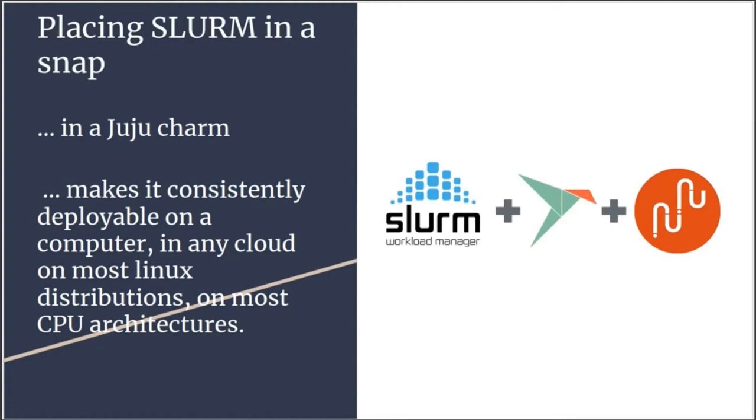So what we do here to make this very consistent, and also deployable in any cloud, is that we take the Juju charm that encapsulates SLURM and put that into charm. By that, any computer in any cloud, on most Linux distributions supported by the underlying cloud and CPU architecture, is suddenly deployable, maintainable and operable, and basically gives us all of those features that we are looking for to build a modern HPC system in a very cloudy way.